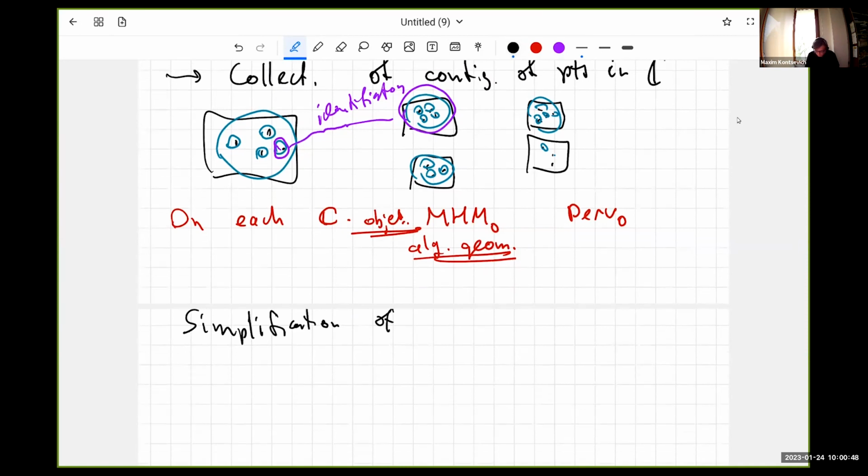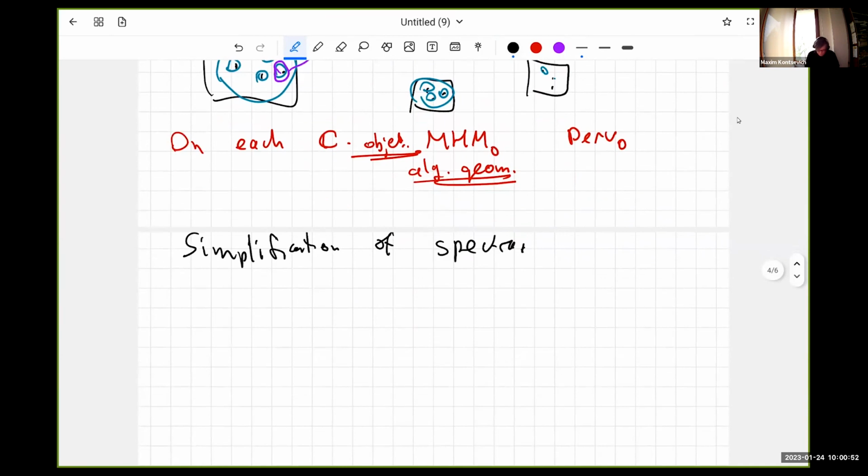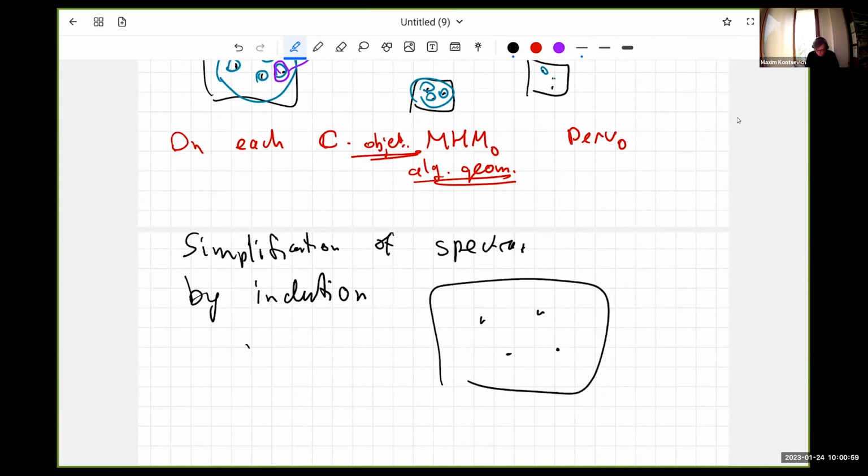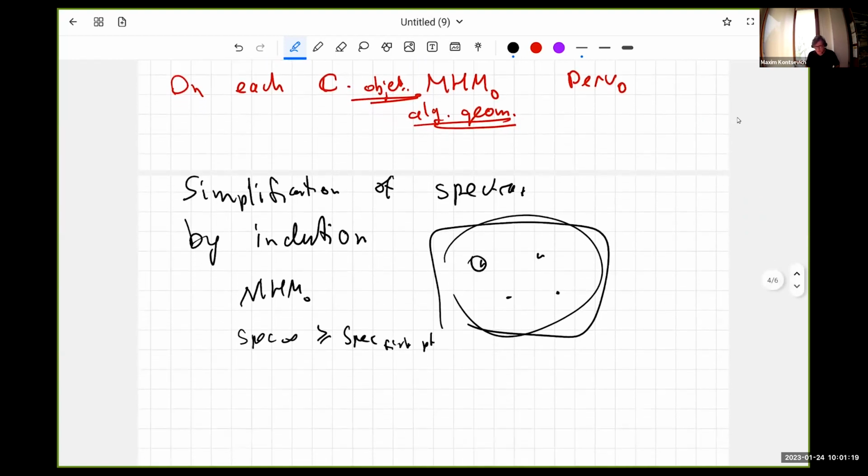you go by induction. Namely, if you get a variation of mixed Hodge modules with zero R gamma on C, then the spectrum at infinity is kind of more complicated than the spectrum at a finite point. That's actually a very, very easy argument. I don't really have time to explain it. I can classify all of these mixed Hodge modules, which are big mysterious objects. You can construct them from simple variations of Hodge structures, and for simple variations, it's a really two-line argument, very cheap, which shows this inequality.